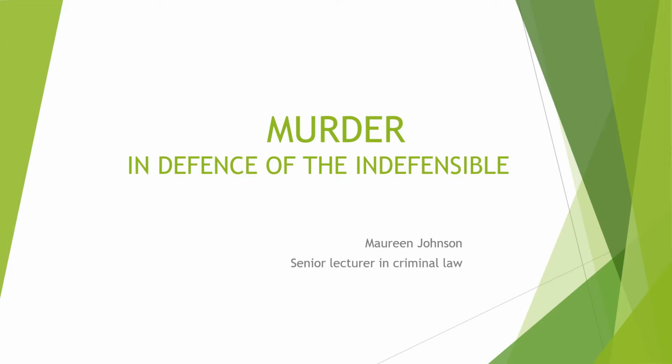You can see by this slide that what we're going to be looking at today is the English law of murder. Murder is the most reprehensible crime in the English and Welsh canon. We're only dealing here with the law of England and Wales. Scotland has slightly different laws, so we're just talking about England and Wales here.